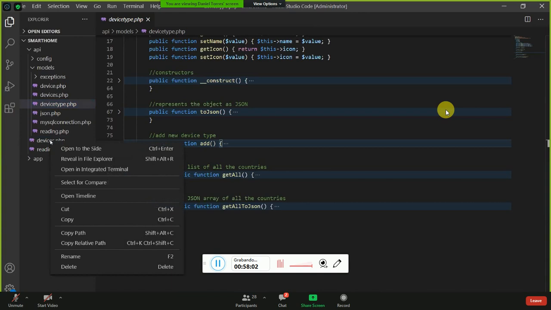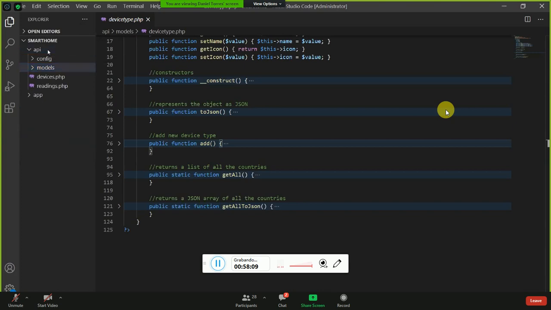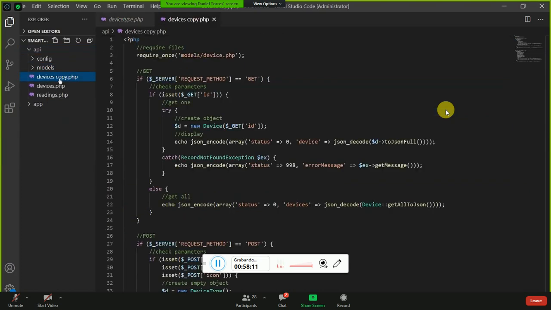So this one here, I'm going to copy it and paste it. Then we're going to call it device types. Okay, so we're going to have 3 device types, devices, device types, and the readings. Device types, device type.